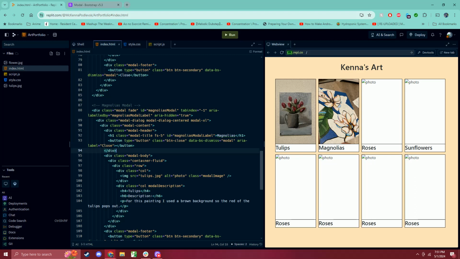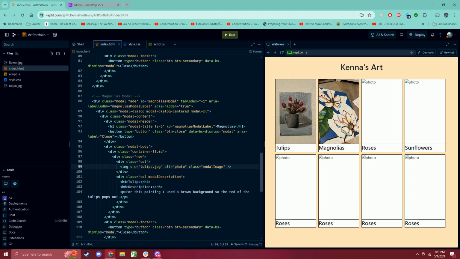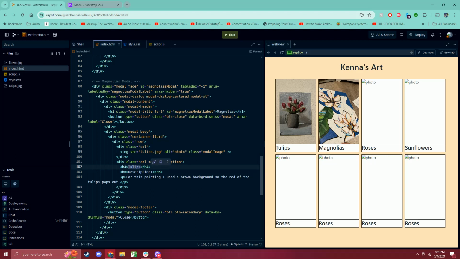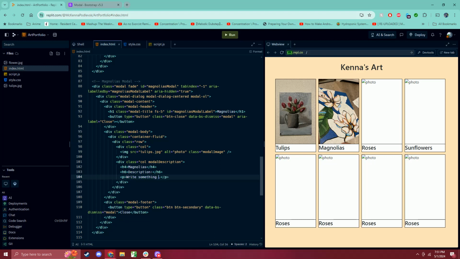Let's keep going down. We have this image source, which we're going to change. The header for this one, we're going to change to magnolias. We're going to write something different for this painting. And now we need to connect to this image.